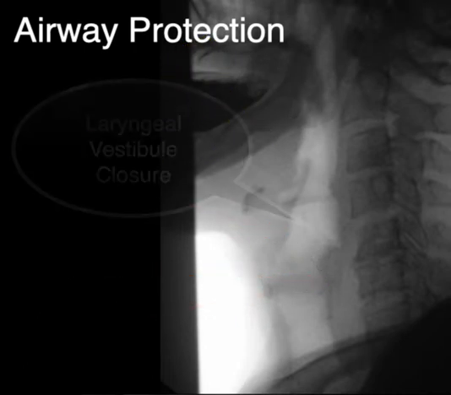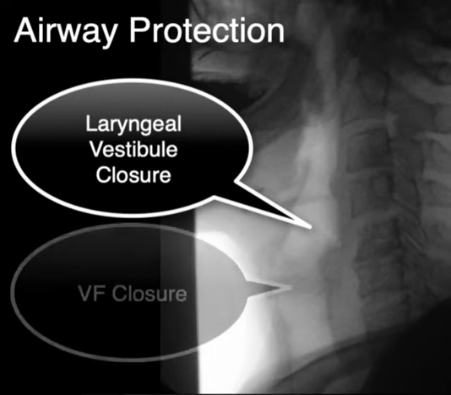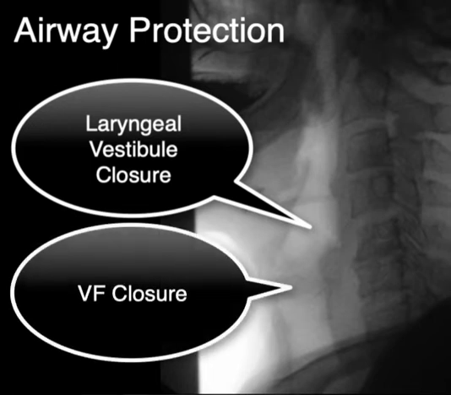In essence, if you have adequate hyolaryngeal trajectory and good laryngeal vestibule closure, no material should enter the airway. However, even healthy individuals can sometimes penetrate into the airway. Although penetration may occur, aspiration cannot occur if the vocal folds are closed, because aspiration requires that you go below the vocal folds.